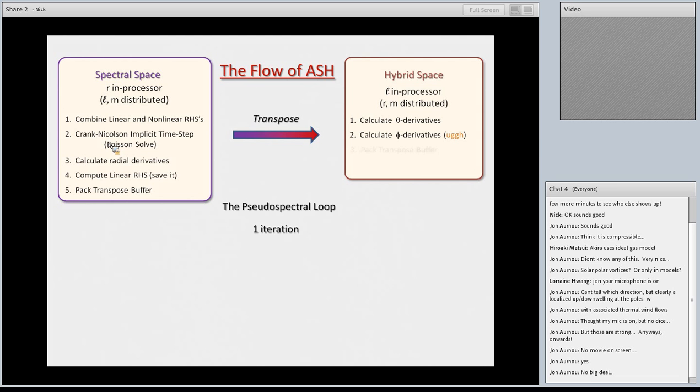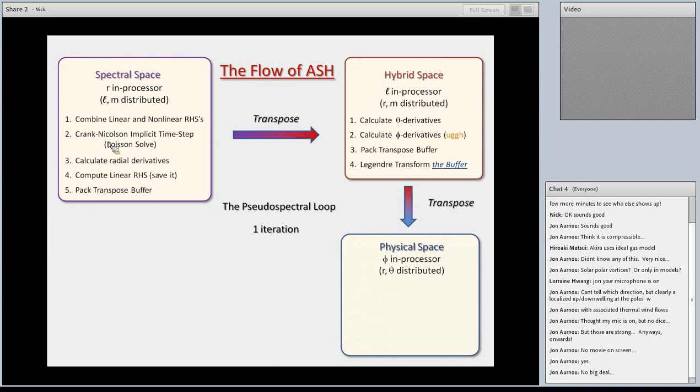Next, we pack the transpose buffer and then take the Legendre transform. So we Legendre transform the whole big buffer at once, rather than doing the fields individually and packing those in. This means that any overhead associated with the Legendre transforms just comes up once, so it's a little more efficient this way. Then we transpose that buffer and Fourier transform the whole buffer. I was actually able to measure a slight speed up in FFTW's time, the total time we spend in it in the calculation, just because I had things packed into one buffer instead of calling FFTW 20 times per iteration.